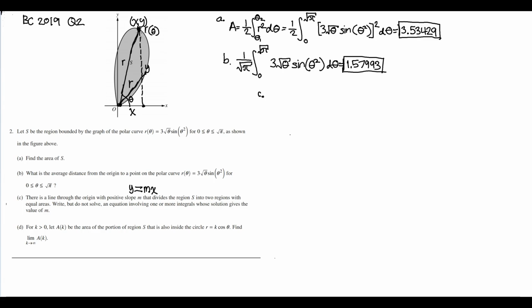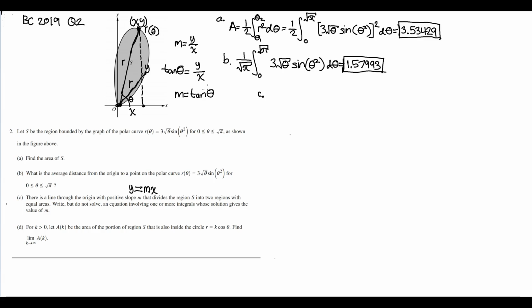Now, because the line goes through the origin, our slope m is equal to y over x. There's one other thing that is also equal to y over x. If you look at this angle, its tangent is also equal to y over x, the opposite over the adjacent side. So m equals the tangent of theta.